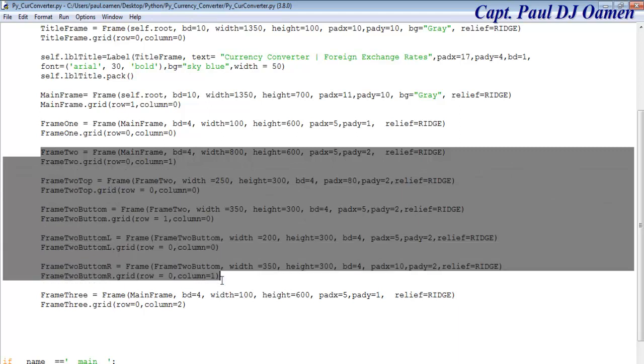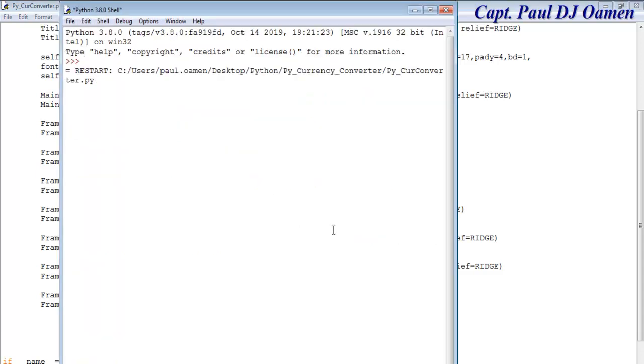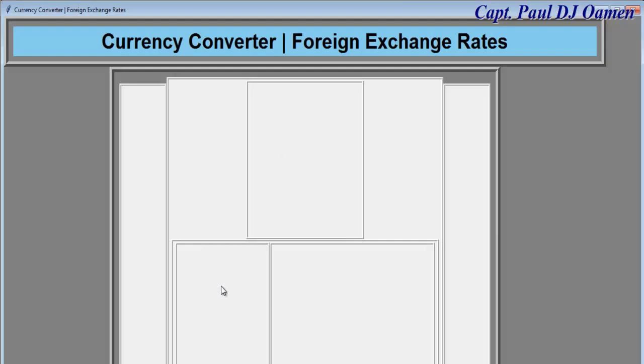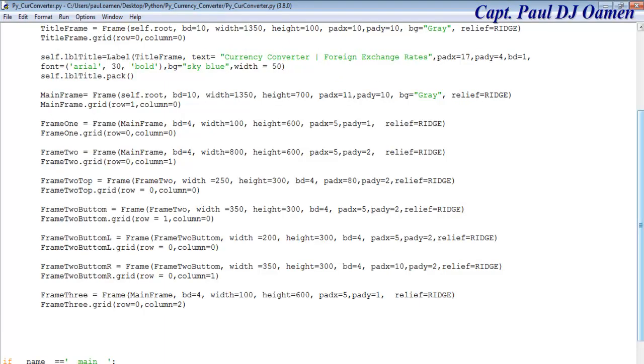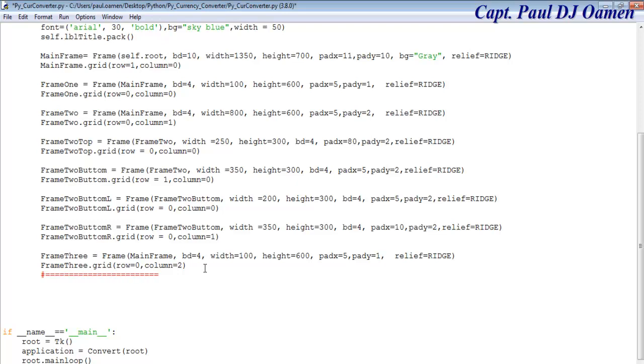So these are all about frame 2. Okay, if I run it now, this is what you guys will see. Now, this is the division of frame 2. Okay, so let's add some widget in there. So right here, I'm just going to break that up so that there's no confusion.